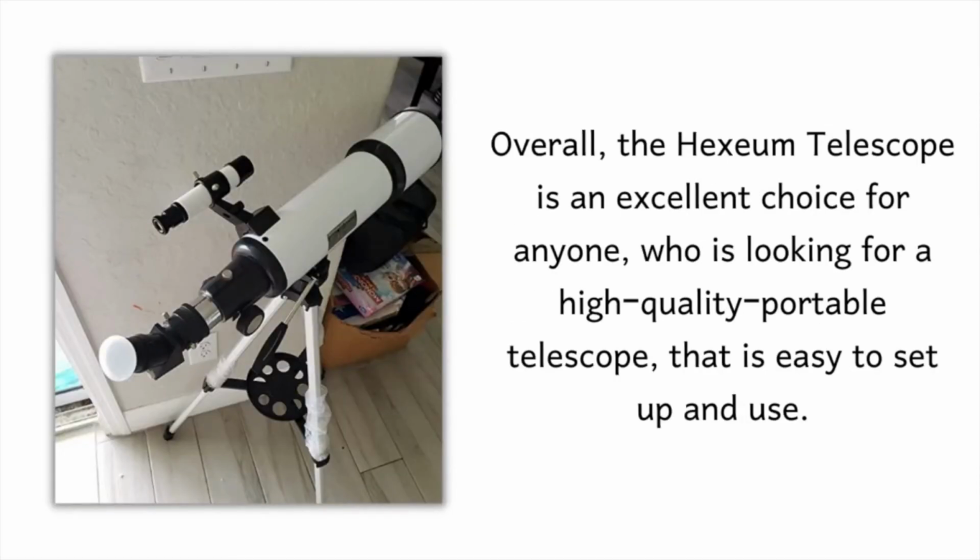Overall, the Hexeum telescope is an excellent choice for anyone who is looking for a high-quality portable telescope that is easy to set up and use.